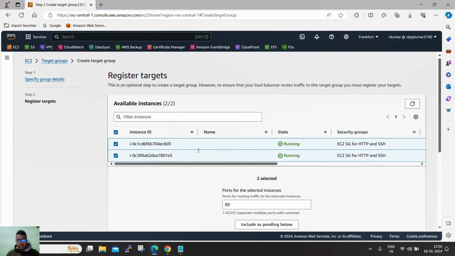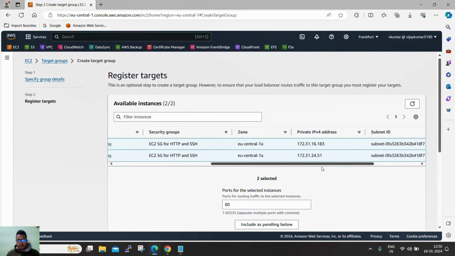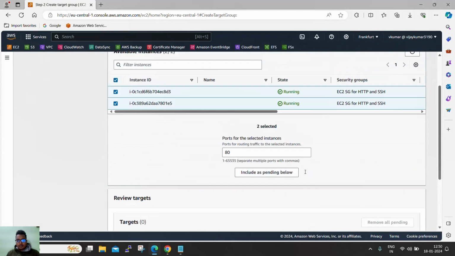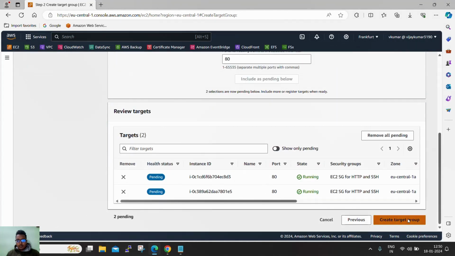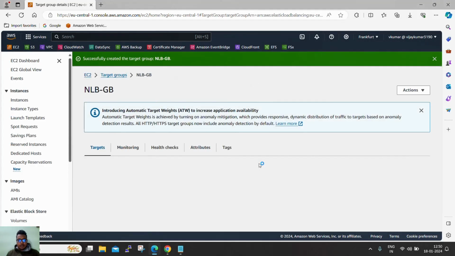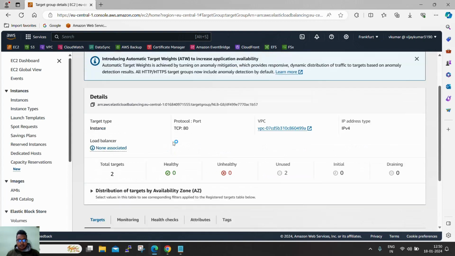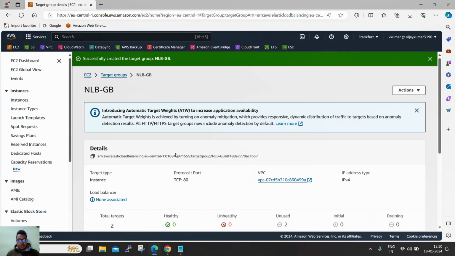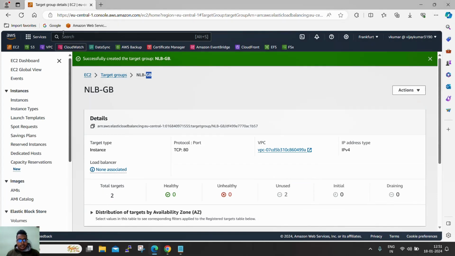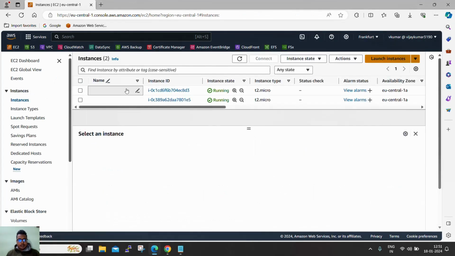We will register these targets on port 80. So I have created the NLB target group also. You can mention any name. First of all we have created two servers.